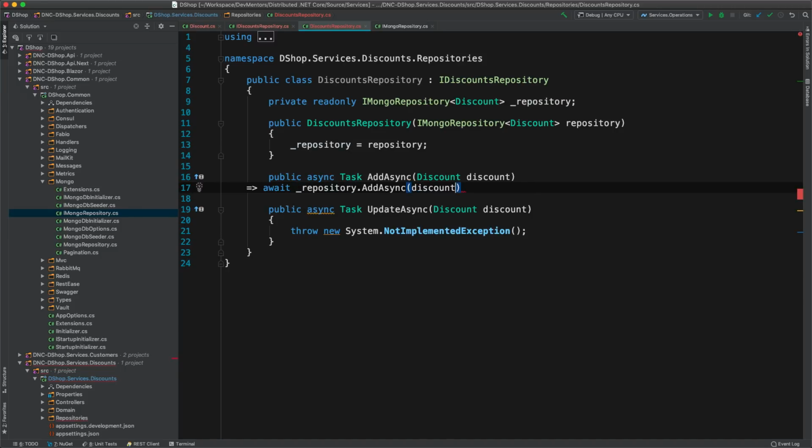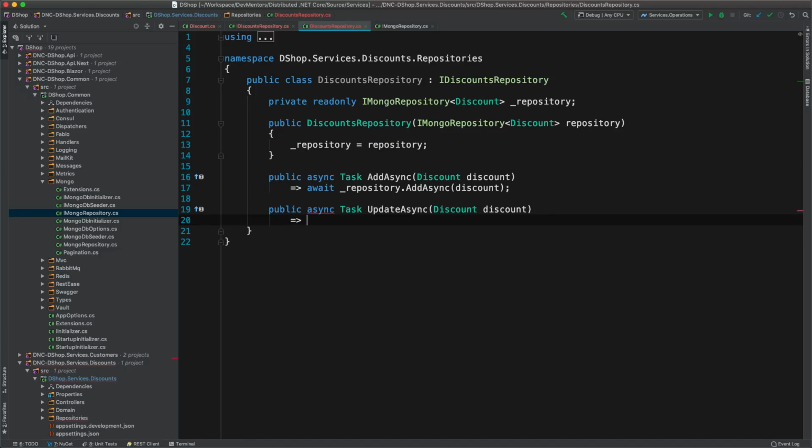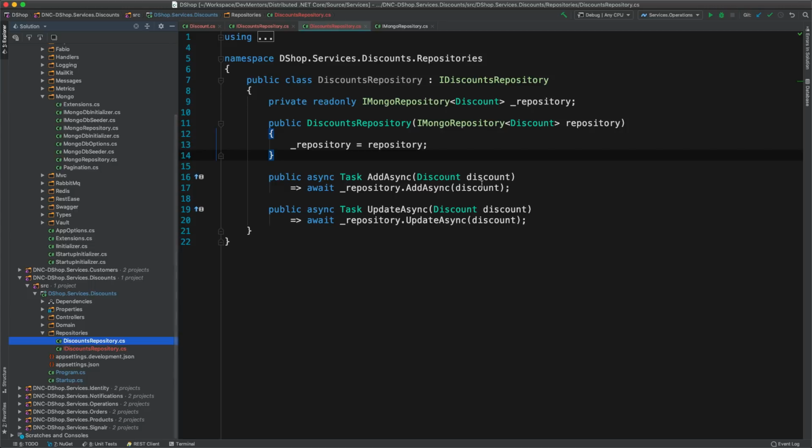The other thing is that it is way easier to create a proper unit test, because when we speak in terms of unit testing, we just need to mock the Mongo repository, inject this mock inside our discount repository, and we can verify.